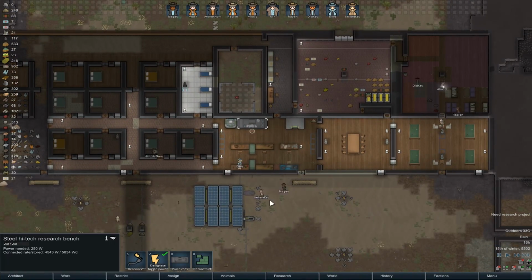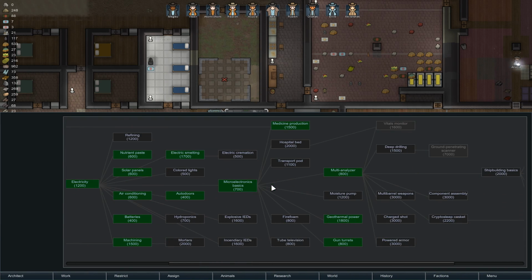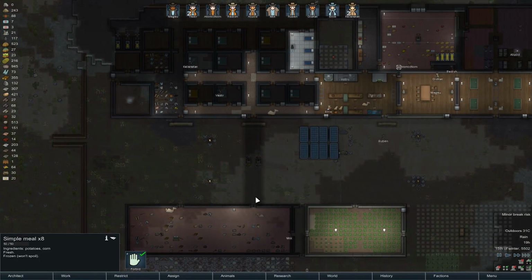Oh yeah, research, that was another thing that was mentioned in the comments. Lots of suggestions for that, and I think what I'm going to start off with is maybe fire foam, because that might just be the saviour when we've got big storerooms and so on now. Might be an idea. It's either that or something like charged shot, but no, I think fire foam might be a good choice to begin with. Slight minor break risk from someone.